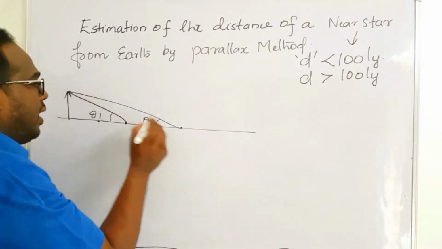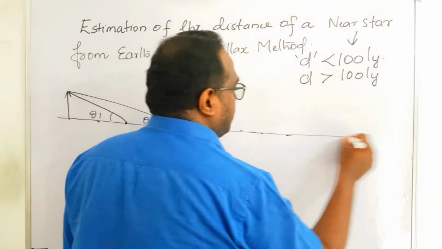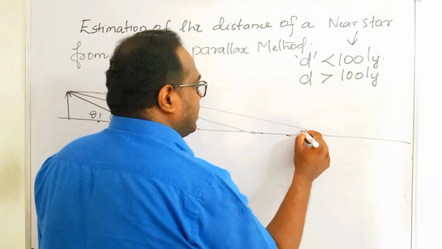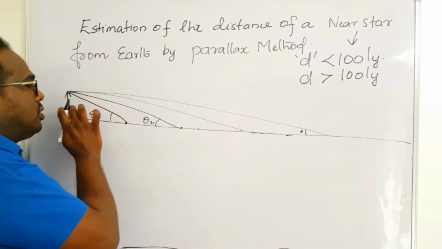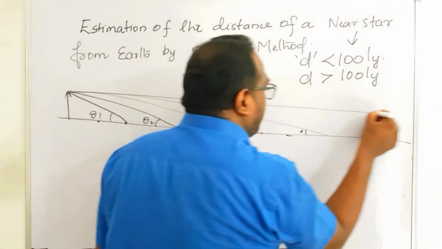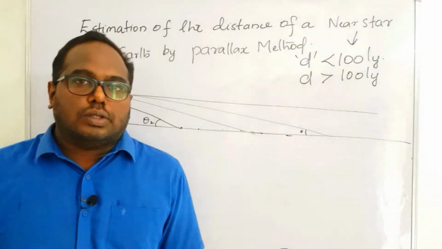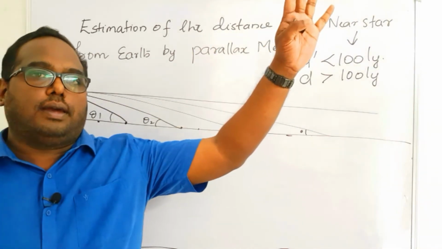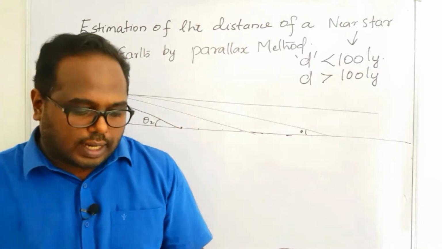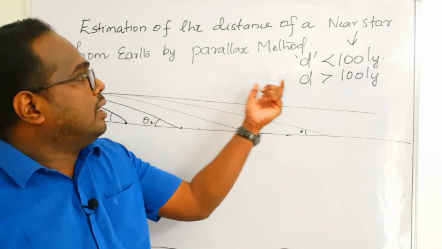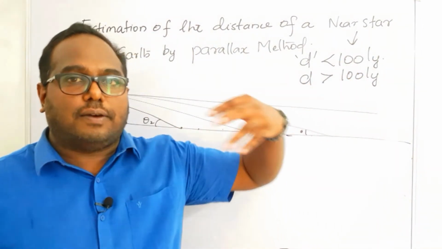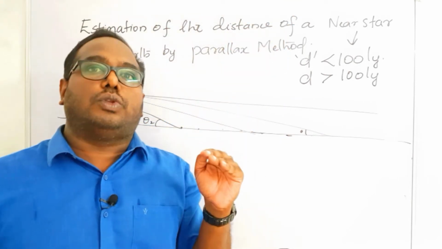Okay. So what happens when this distance increases, suppose it is increasing, the angle is decreasing, right? The angle is decreasing again. What if this object is observed from 10 kilometers away? This line will be approximately parallel, right? So if the object is very far away, the rays coming from that object will be parallel. So in this method, if the distance is greater than 100 light years, we consider it as a far away star and the rays coming from those stars are parallel.